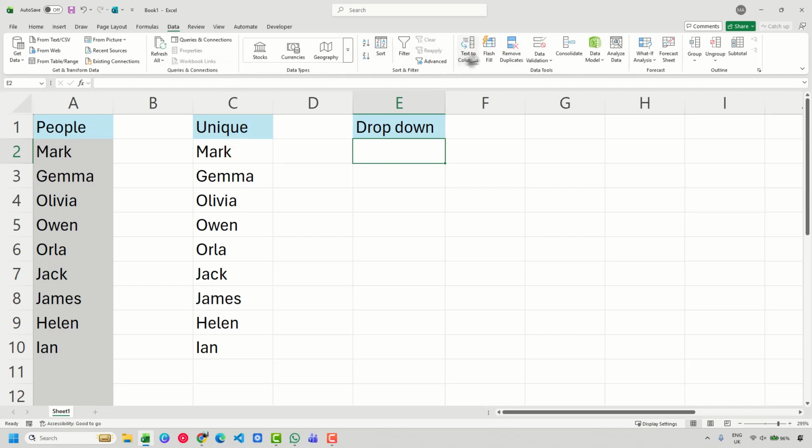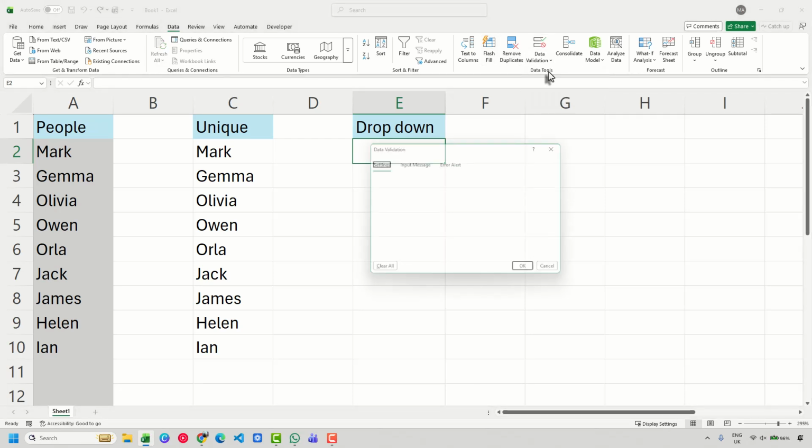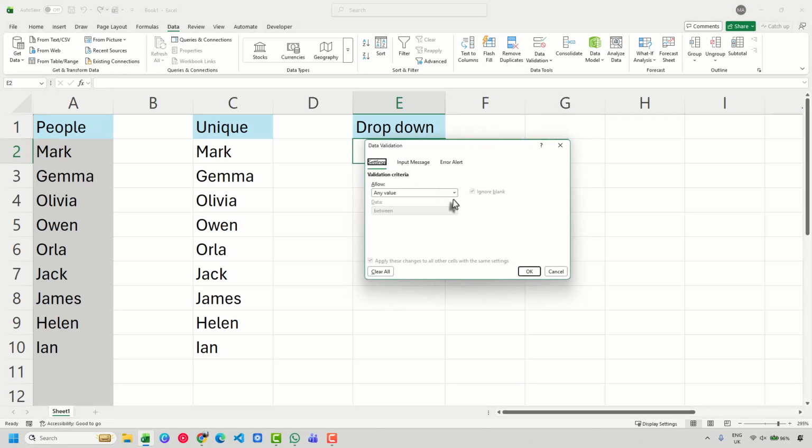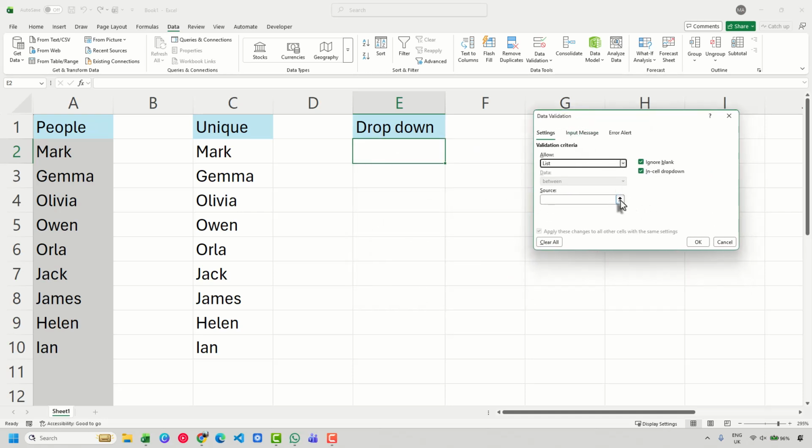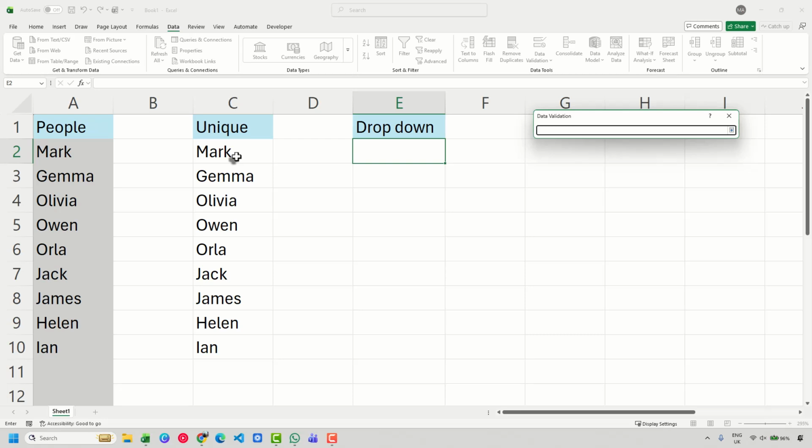So we can go into the Data tab, go with Data Validation, and then within the settings, we want to change this to a list. Once we have a list, we're going to select the source and we're just going to select the first cell that we have within this column C here. So we can see that we have C2 and we have the $2 there selected, but we'll press the F4 key so that now we're fixed within the column, but not within the row. And we're just going to add a hashtag at the end there.